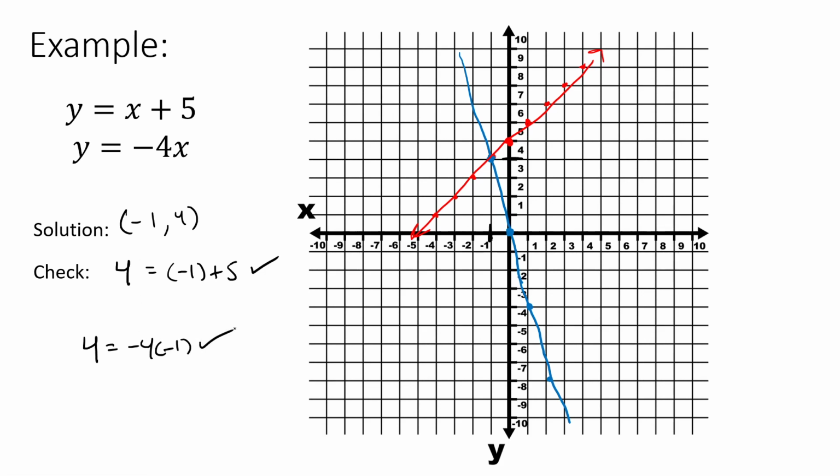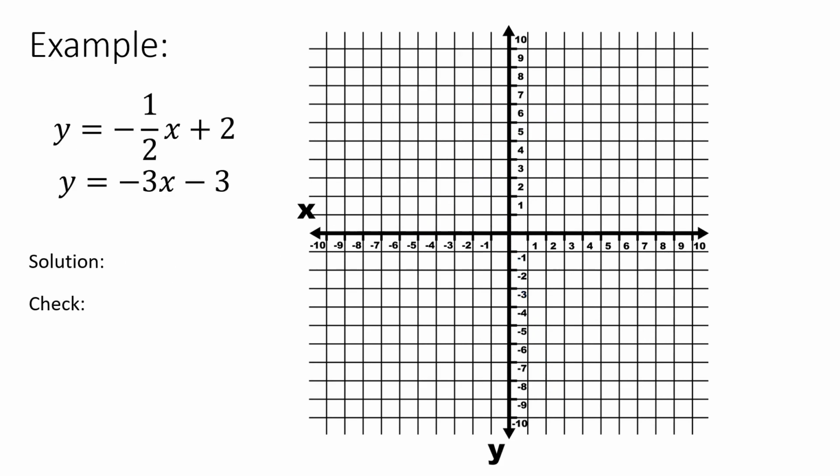Okay, as soon as you know it's going to work out, you don't have to simplify any further. We're just trying to get you to make sure the answer is in fact going to work. If you get something like 5 equals 1 plus 2, then you know something's wrong, and that probably means one of your lines is incorrect or something like that. Don't just do the check, make sure it actually does make sense.